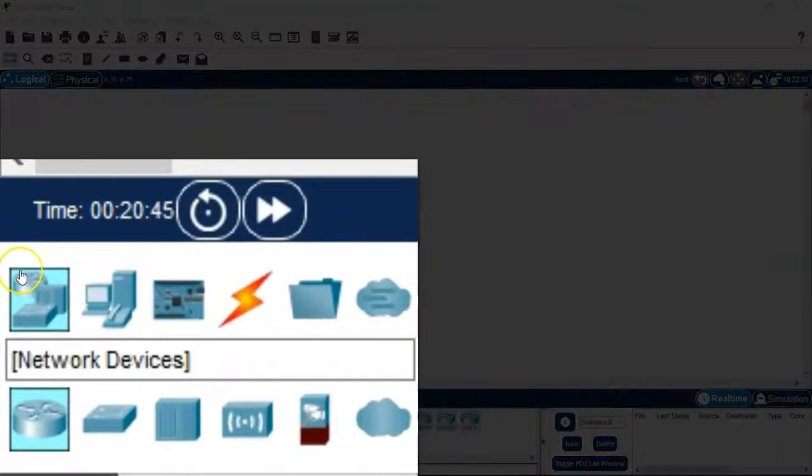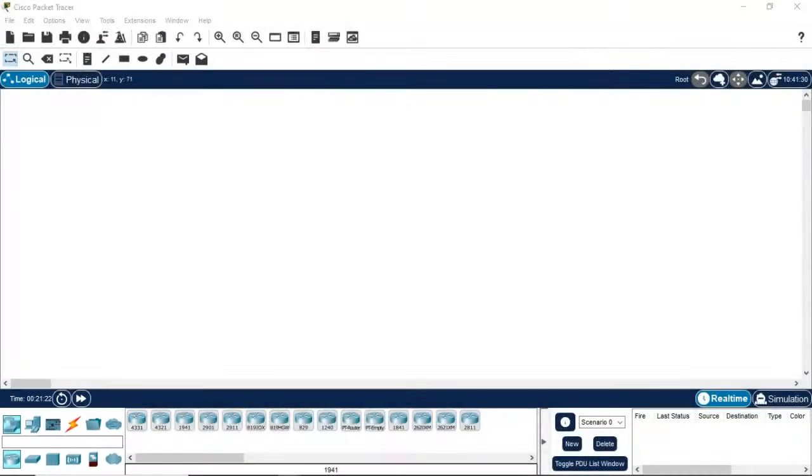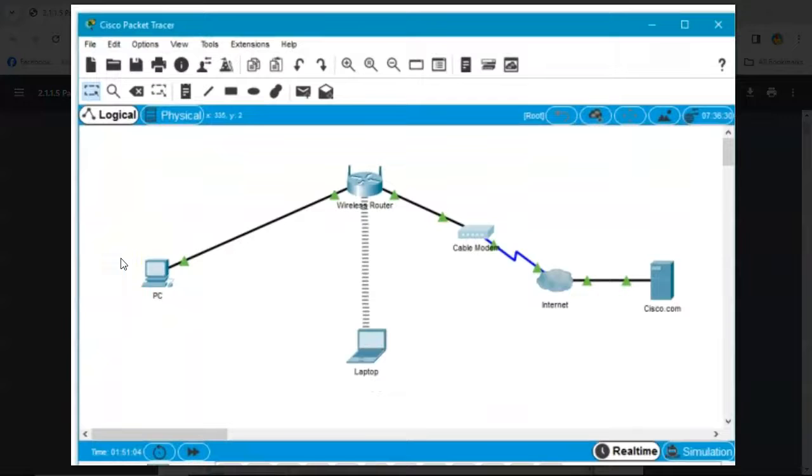If you put your mouse over any of these icons, you'll see that you have networking devices, end devices, components, and here we have our connections or our cable types. We next have miscellaneous and multi-user connections. And down here on the next level, we have routers, switches, hubs, wireless devices, security, and our WAN emulation. Using the lab file, you'll see that we have an image showing our logical topology and the devices that we need to add to this topology.